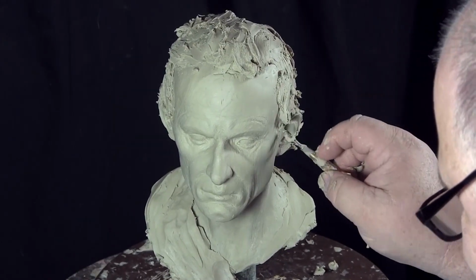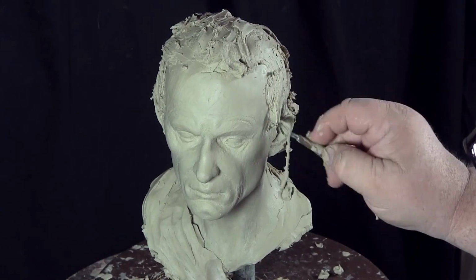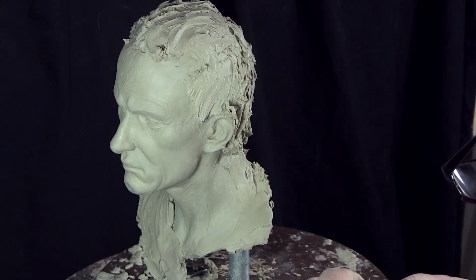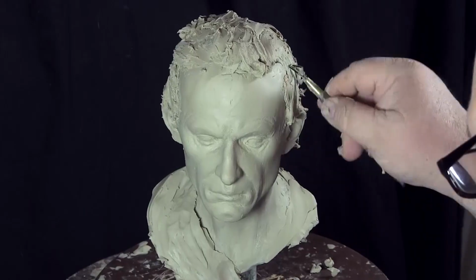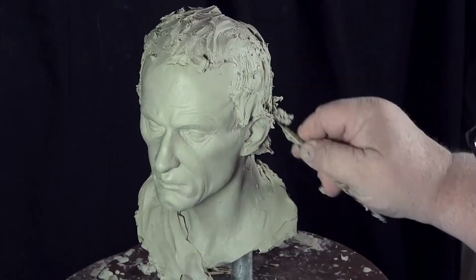Now I'm taking my tool and I'm pulling the hair in the direction that I want it to go. Again, I'm not creating every individual hair. I'm more working in small clumps of hair.